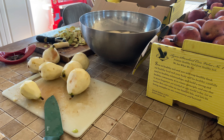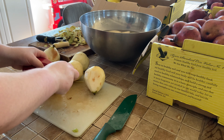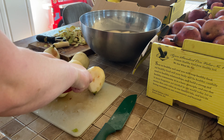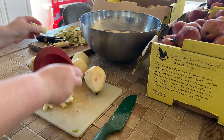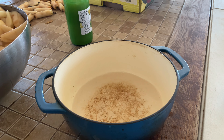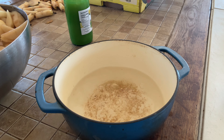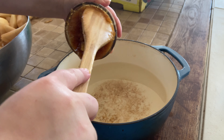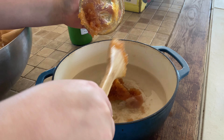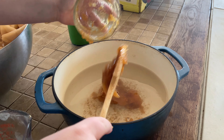The next project we started was pears in a honey syrup, and we canned this. I'll also tell you how to do it in a sugar syrup in case you want to do it that way. The first thing we did was peel and slice the pears the same way we did for the pie filling. Instead of adding a pie filling mixture, I have a large bowl about half full with water and added a half cup of lemon juice to that. As you slice your pears, add them to this lemon juice so they don't brown.